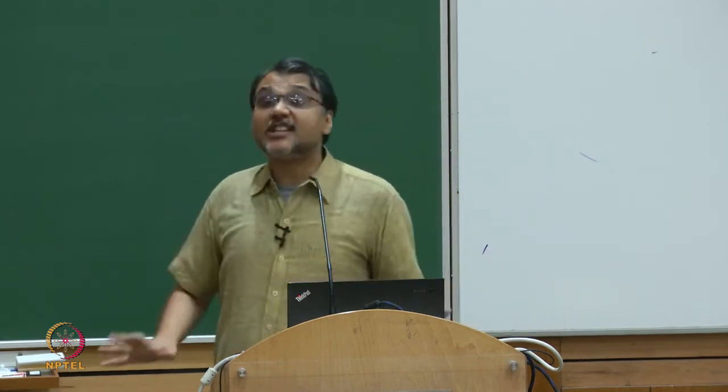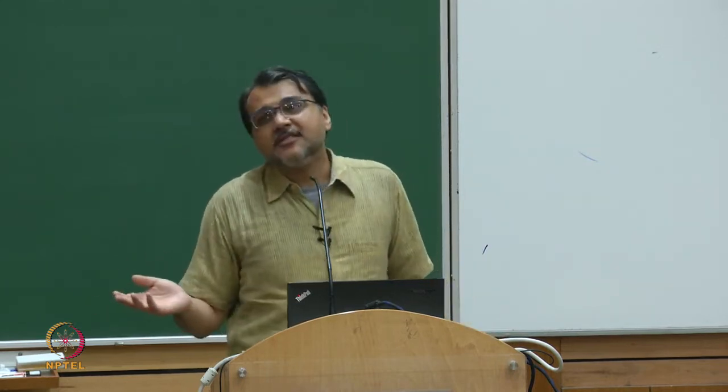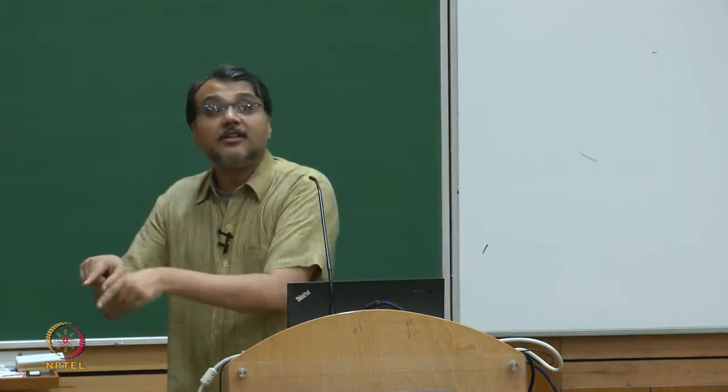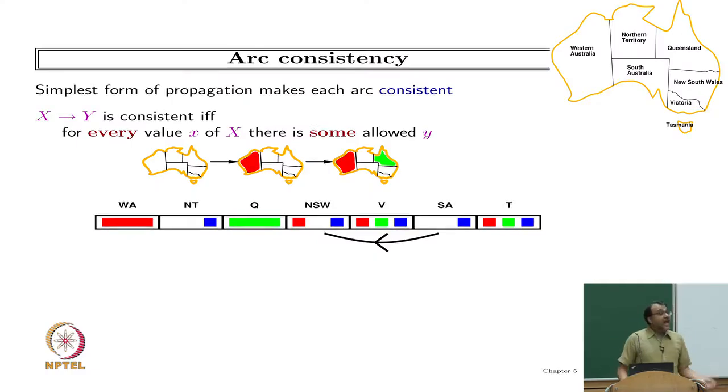This is an inference procedure. Whenever we remove a value, we have proven that this value of x cannot exist. We are not searching, we are not trying it out and backtracking. See, searching is more like, I have many options, let me try this option, oh it didn't work, let me try that option, oh it didn't work. Inference says, I have these options, this particular option I can prove will not work, therefore I will not go there. And arc consistency is the approach where I enforce these constraints between unassigned variables.